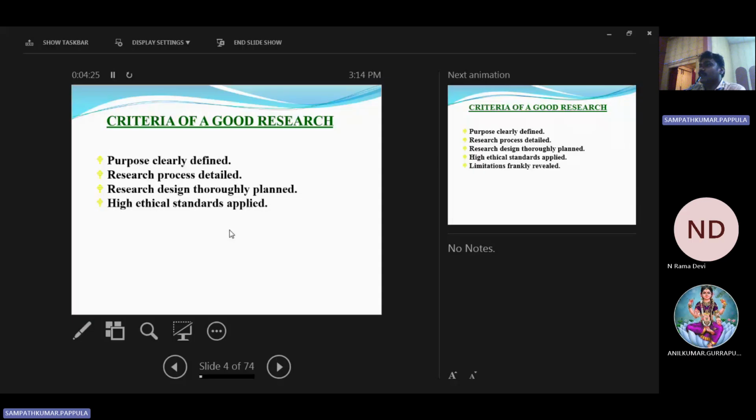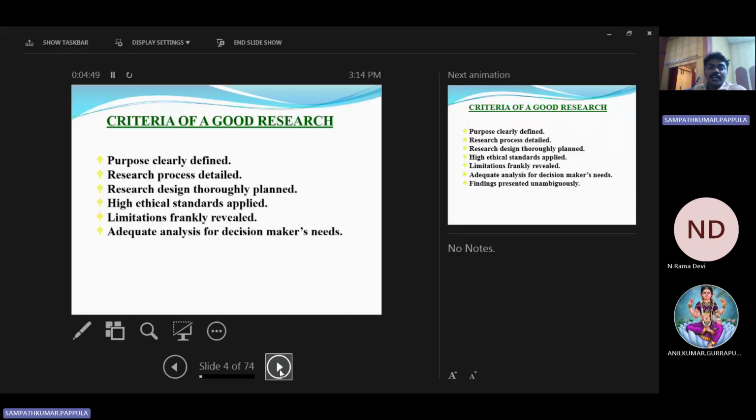There should be some little modification or not. Once there is some modification, then we have the rights on that. Otherwise, without any small change, we can't publish some other work in our name. So we need to follow ethical standards, and we need to have adequate analysis while taking decisions. Finally, whatever findings you have from your project work, you need to present unarguably, and make the conclusions.